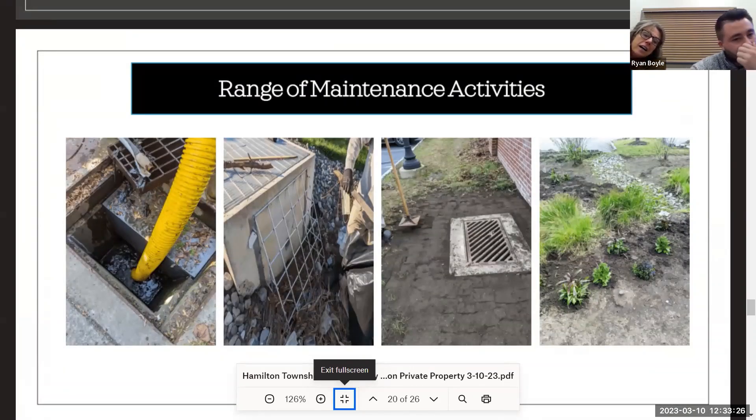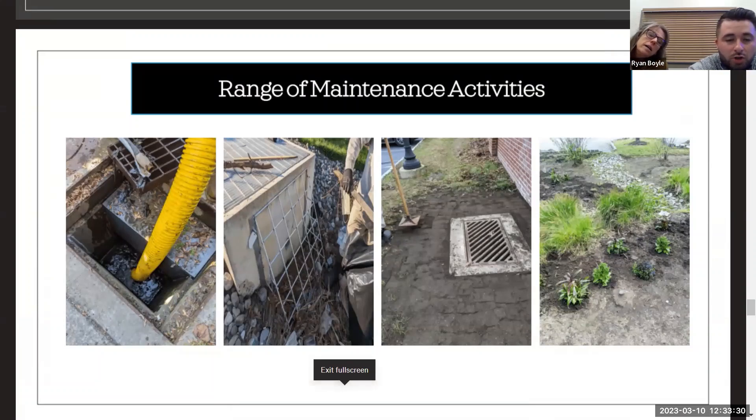The vac truck is the way you're going to clean out your inlets, outlet structures, and manholes. There are all different kinds — tow-behinds, high-tech vac trucks, combo trucks with jetters. You don't want to clean inlets by hand with five-gallon buckets, and in a structure deeper than four feet you need confined space equipment and OSHA certification. Vac companies are great at going in, cleaning everything out, and taking before-and-after pictures, giving you good documentation of maintenance performed — a clear list you can present to the township.